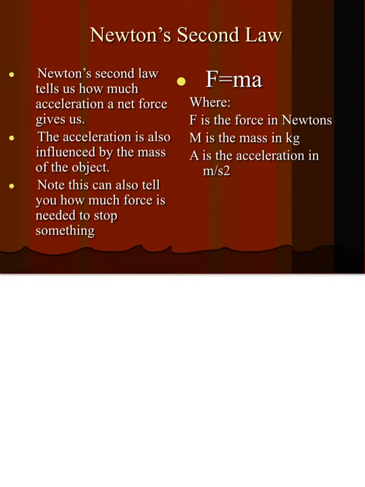The second law tells us how much acceleration a force gives us. So this is the math part you're going to be doing. It's actually not hard, it's just multiplying 2 things. So the acceleration of an object is determined by 2 things: how big a force you push it with and how big it is. So F is the force in newtons, M is the mass of the object in kilograms, and A is the acceleration. So if you know the force and the mass, you can figure out how much something is accelerating. If you want a certain acceleration, you can figure out what the force needs to be. The mass hopefully will stay the same, otherwise that means it's exploding, so we try to avoid that.